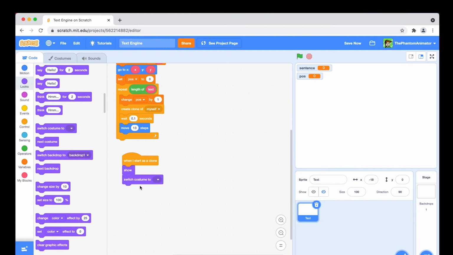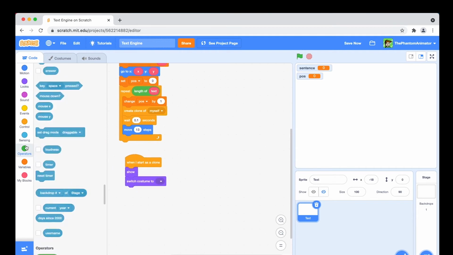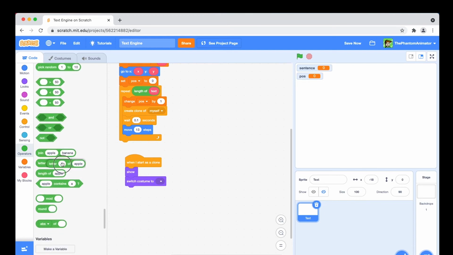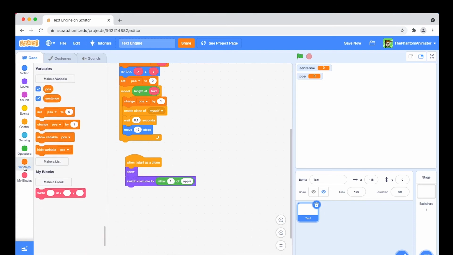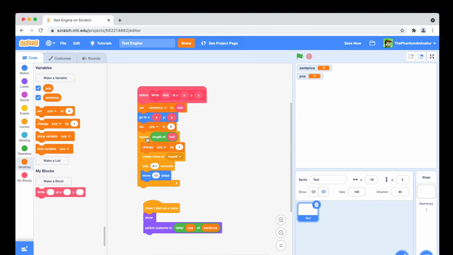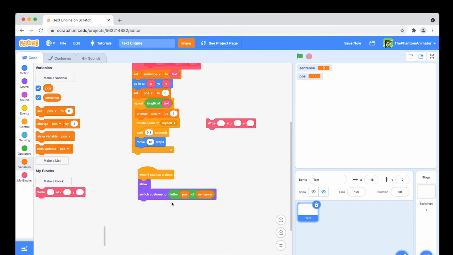Switch costume to letter pause of sentence. So as you remember here, it changed our position by 1, and it always sets our sentence to text, and the text is what we write in here, and it repeats the length of the text. So it will switch costume to the current letter we need.